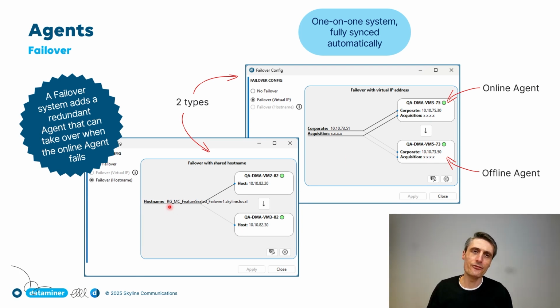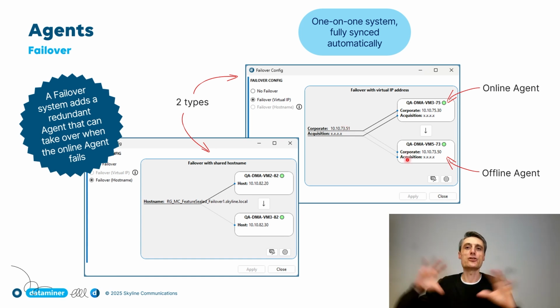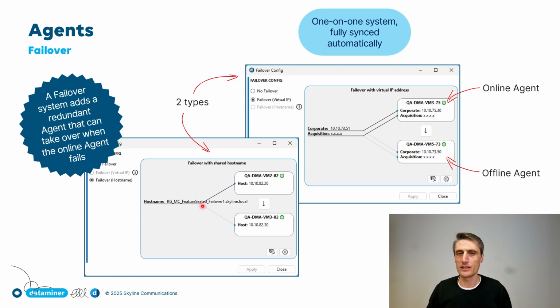If you do failover by host name, that is also possible, because sometimes it is kind of difficult to have the same IP address on two different regional locations. If you have a disaster recovery site, for instance, somewhere else, the IP addressing might be different there. So therefore, you can also work with host name. And then the host name will bring you to the server 20 or the server 30 here, depending on which one is doing the job.